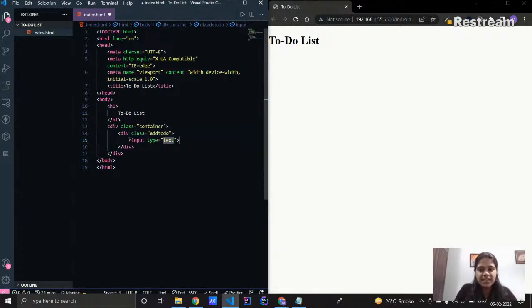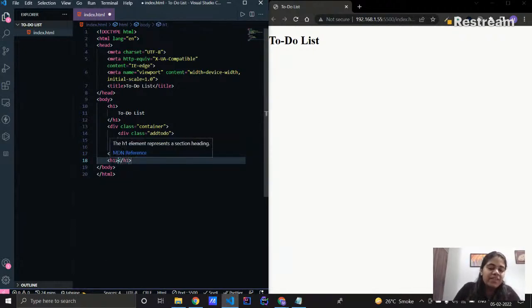This type can be text, if you're, for example, taking the person's name, address, university name or anything like that. Or it can be number if you're asking for a person's age or a phone number, or it can be email if you're asking for a person's email. So there are different types of input tags, and that's what this type attribute out here specifies. Now, one other thing about the input tag that you might have noticed, that up till now, whenever I was writing any tag, for example, if I include another h1 tag here, it was auto closing.